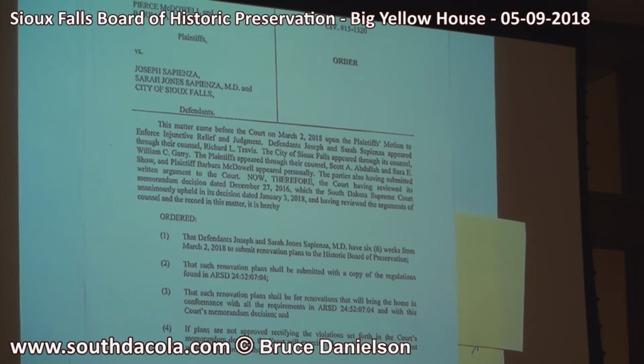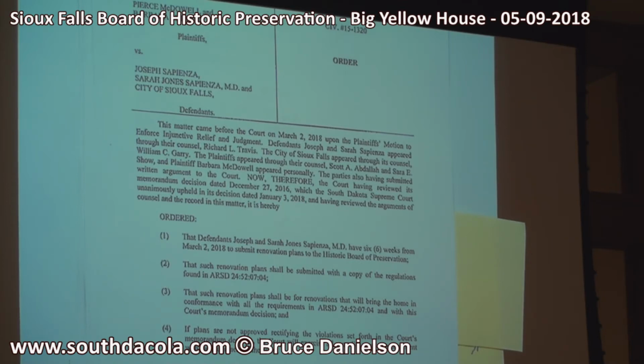When she was out there trying to weed, Mr. Sapienza called the police to have her arrested for trespassing because they've got a security camera lined up right there looking into my client's home. That's the personal side of this thing.